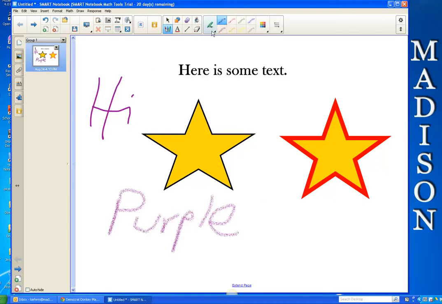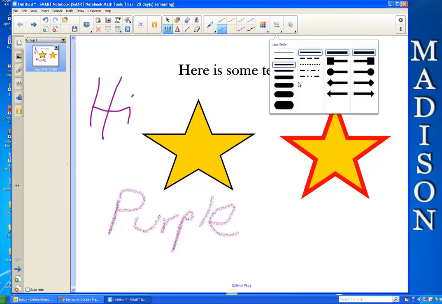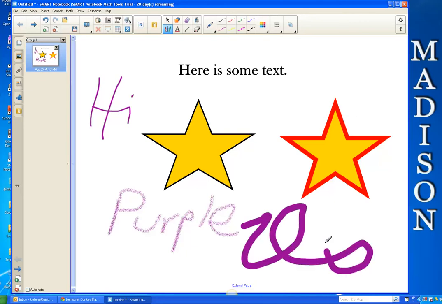Some other options you have here. Highlighter, creative pen, magic pen, that hasn't gone away. And you can customize your pens really easily here with these different options. So if I wanted to make my pen really thick, I can do that. So that's nice. You can customize the toolbar as you could before.